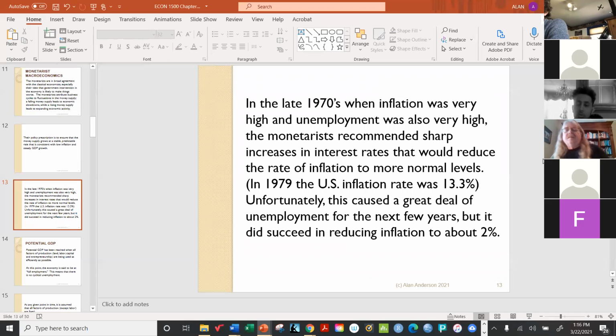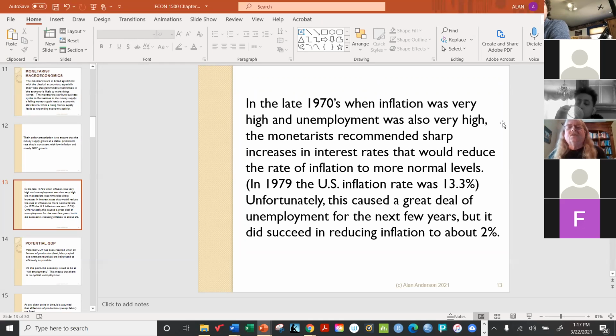And so this is when the monetarist influence was at its absolute peak in government, because their recommendations had led to a dramatic reduction in inflation in a fairly short period of time, considering how serious the problem really was. Now, of course, once the inflation rate fell, then unemployment started to fall as well. And in the 80s, the US experienced one of the strongest economic recoveries that it ever had. So the 80s were like a golden time for the economy. The US economy was incredibly strong. I mean, it was just booming on all cylinders, it was insanely strong. And so this is when the monetarist influence was at its absolute peak.